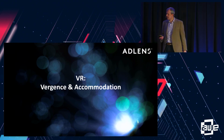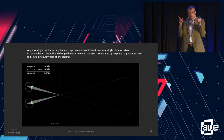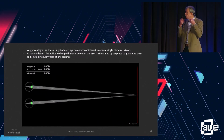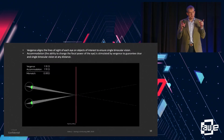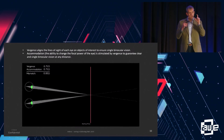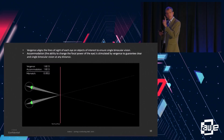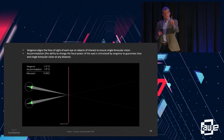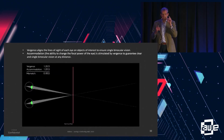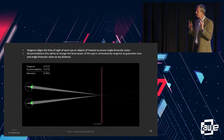So a few examples of the problems that we have today. Vergence and accommodation. Our eyes, when we look at something close up, they converge. We bring our eyes together. The other thing that happens simultaneously, stimulated by that rotation of the eyeballs, is the lens in our eyes squeezes up to adjust the focus. And you can actually feel it happening. If you relax your eyes, look to the distance, and then bring it close up, you can feel the muscles in your eyes working to change the focus.